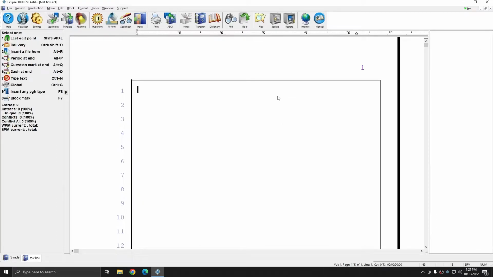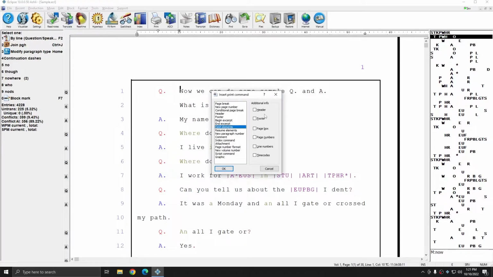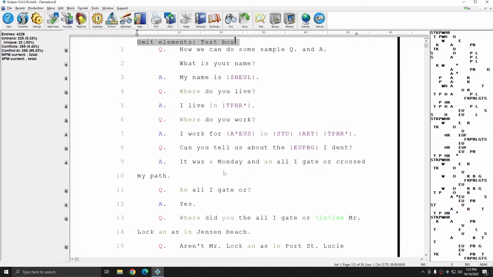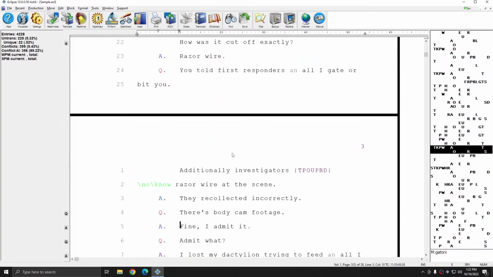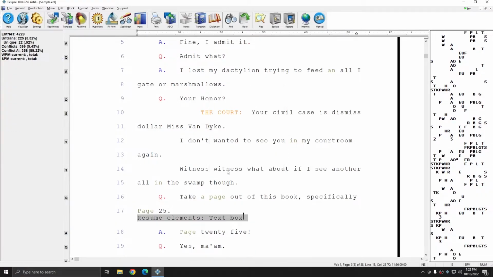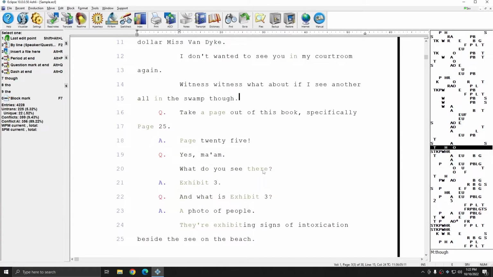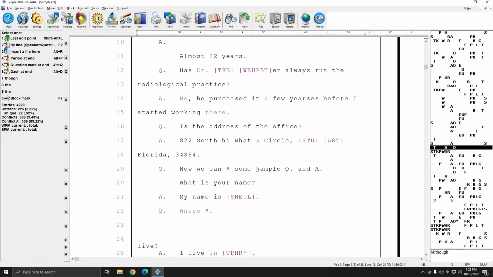So now, if I create a blank document, you see that it has the box I specified. And text boxes can be omitted using the Print command, Omit Elements, Page Box command, and you can resume them with the same command using Alt-N, Resume Elements, Page Box. And the text box will begin again after you've inserted the command.